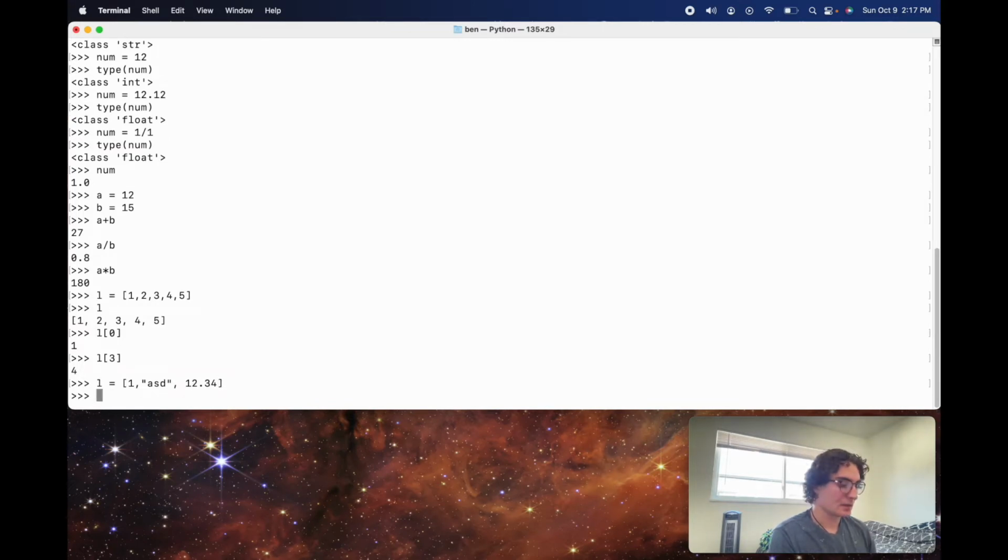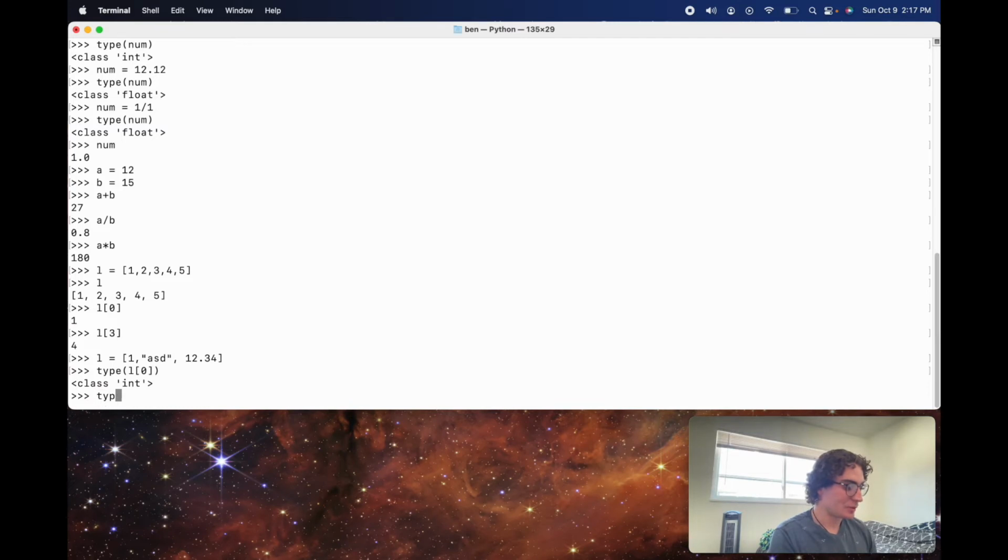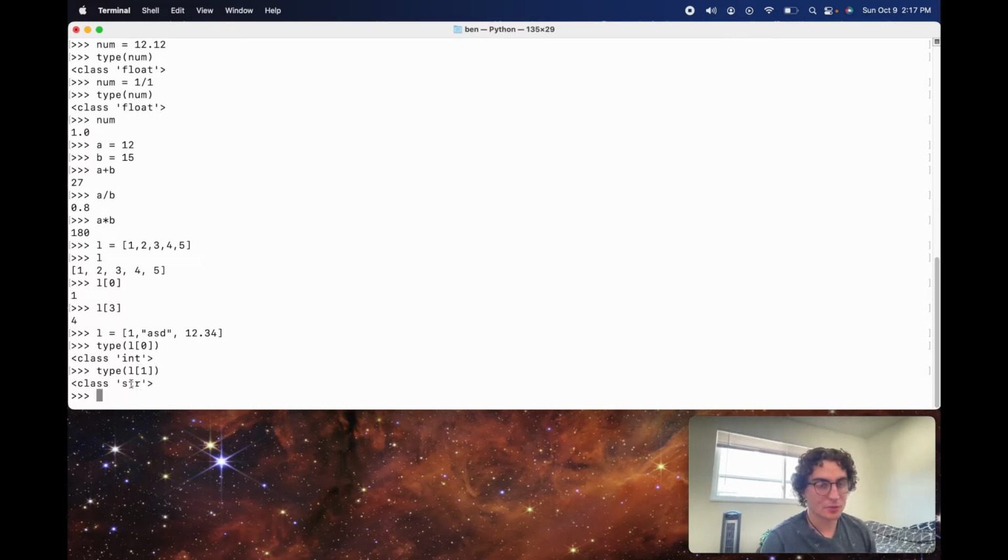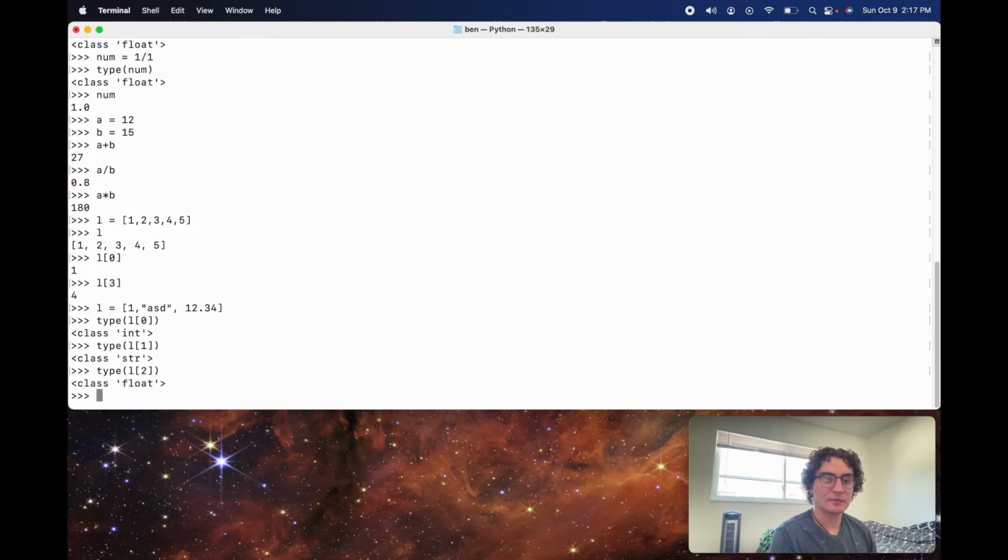And as we can see, if we look at the types of each of these elements, so we'll do type, we'll pass the first element here as the argument. We see type int as we expect for 1, and let's do the second one here, and we have a type string, and then we could do the third just for the hell of it, and we should be able to get the float there. So as we'd expect, first one's an int, second string, third float. And so just to display that in a list, we could store multiple object types within it.